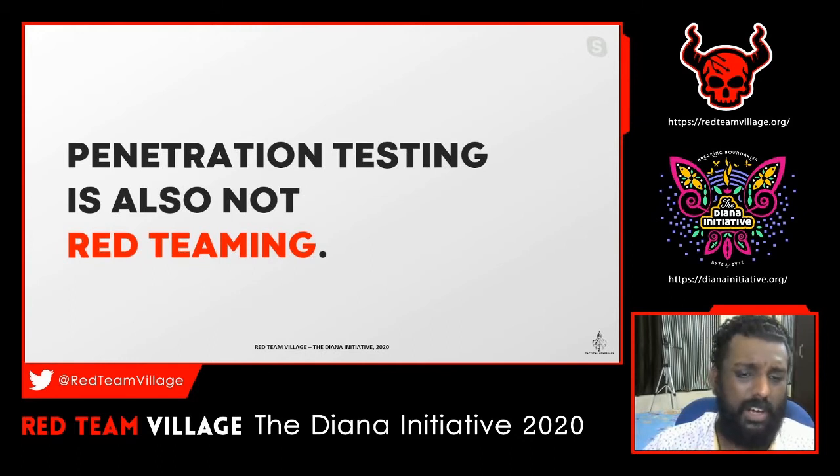Also I used to see external pen testing reports with SSL issues only. Instead of listing down the attack path and how they got access into the system, nowadays the modern pen testing report is only listing a couple of useless vulnerabilities. I'm not supposed to say useless, but something like low severity vulnerabilities instead of the actual exploitation path. It is kind of confusing now. We cannot blame anyone here by quoting them, but it is what is happening nowadays. I also want to point out once again, pen testing is also not red teaming.